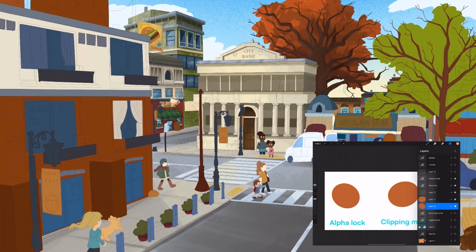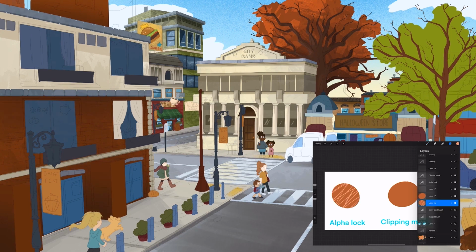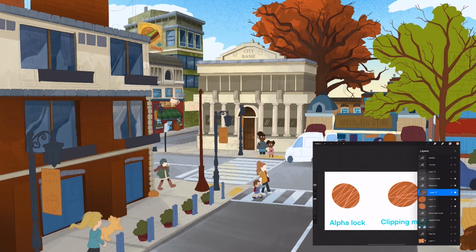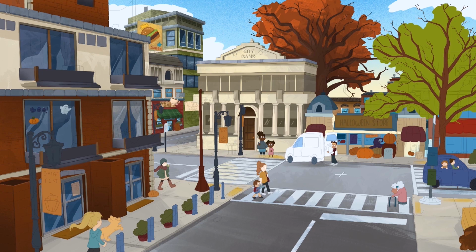Alpha lock is nice if you're crunched on layers, meaning it works just like a clipping mask, but the end process will be a bit destructive, whereas the clipping mask is above the original layer and won't harm it if you decide to get rid of it later. Also, throughout this whole process, I'm trying to figure out what colors look good within the scene. It's a bit of a hassle to figure out what colors work, but being able to easily change colors along the way helps when you have separated layers.